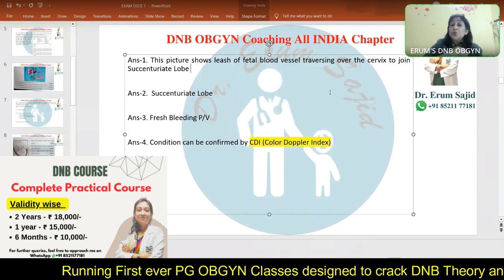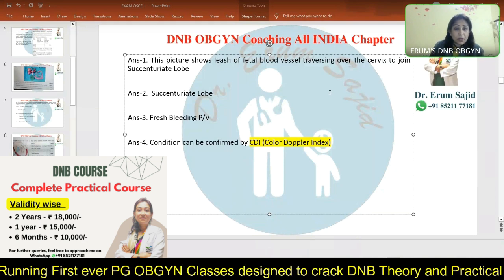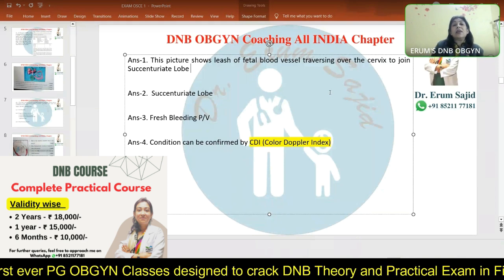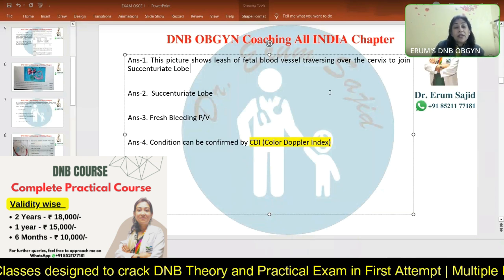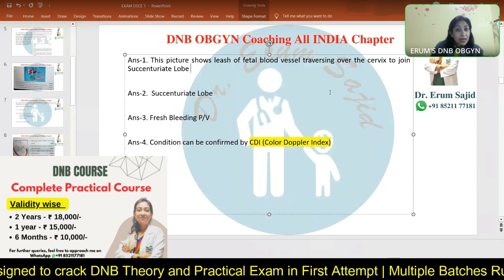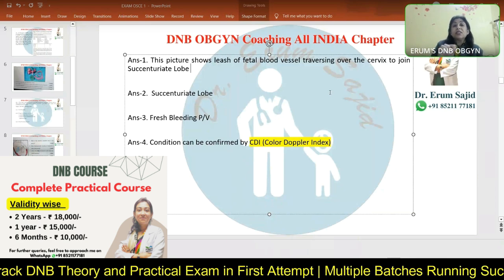Otherwise, they do not use the recommendations. They don't say anything about recommended, they do not say anything unless they are very, very sure of that. So when I say that this condition is confirmed through color Doppler index, and this is a GTG guideline, remember that there's nothing above it. This is the confirmatory test.